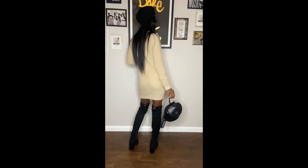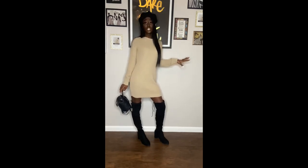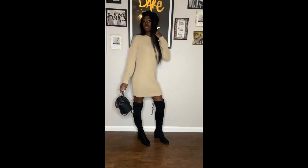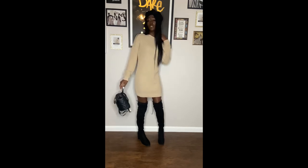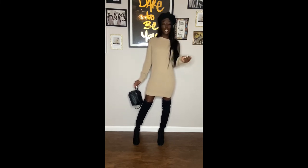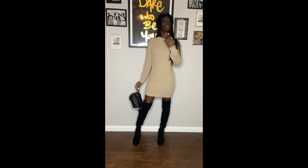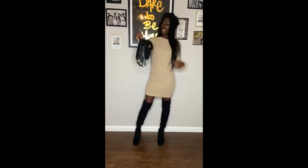Very accessible, very obtainable, and it's cute and sassy. Very girly. You look put together. And you can just throw it on when it's time to go somewhere. If your friends come and be like, let's go do this, this, and this, and it's cold, you can throw this on and be very cute for all occasions. Look like you put a little bit of thought into your outfit. I just threw on some little gold hoops because my bag has gold accents and stuff like that.